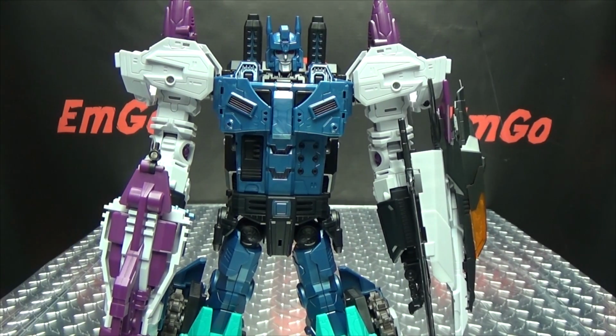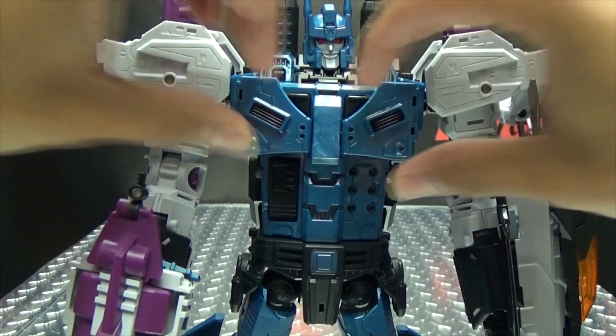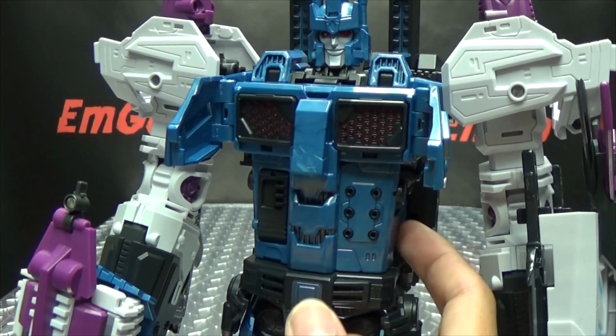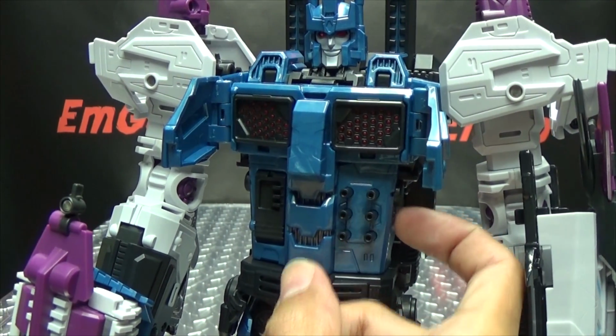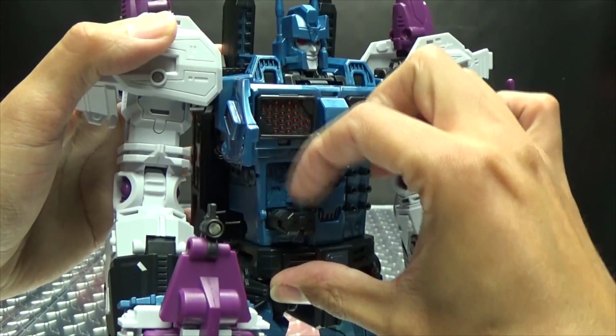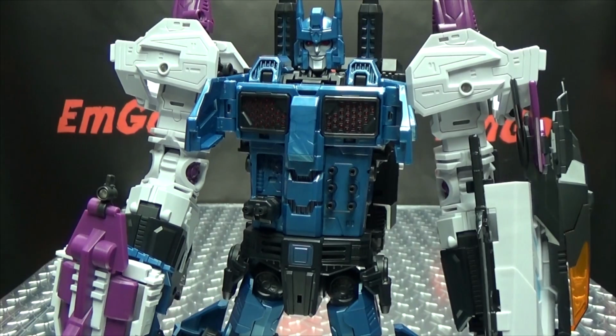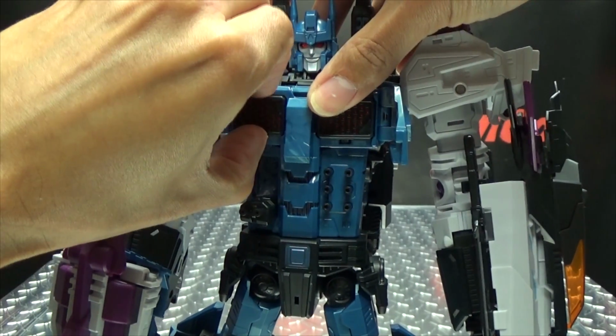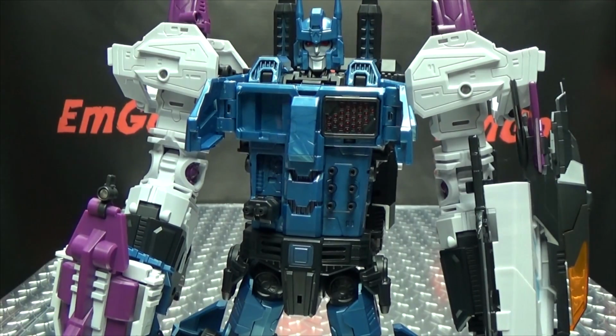So there you go. And of course, again, he does have the extra armament here. You can open up those chest panels there to reveal some missiles. You can slide out these guns right here on his stomach. Get some more armament going. These chest panels can be removed right there.